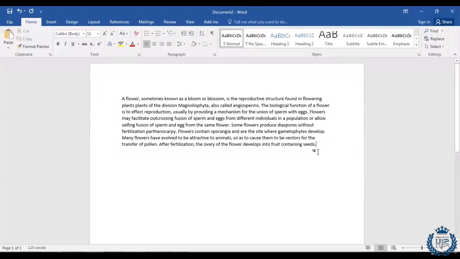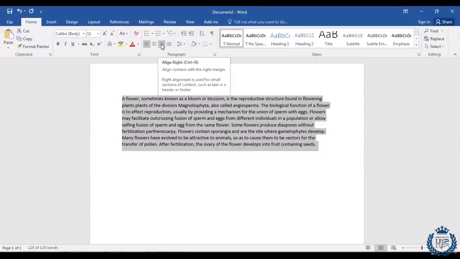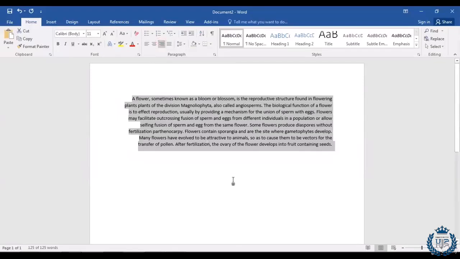So let's take a look at how to apply right alignment in this paragraph. To apply right alignment, I'm selecting this entire paragraph, and you will get this right alignment option under the paragraph tab, or you can use Ctrl and R from your keyboard. So I'm selecting this right alignment. Here we go. Our paragraph is now in right alignment. So this is how you will use right alignment for your text or paragraph or article in Microsoft Word.